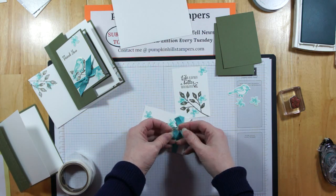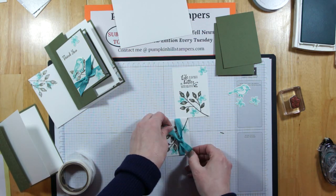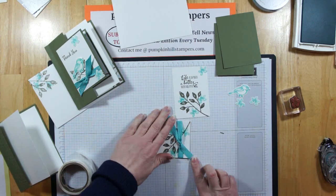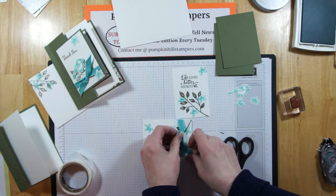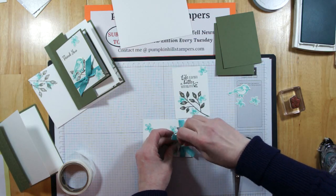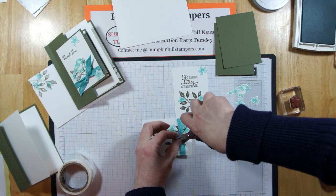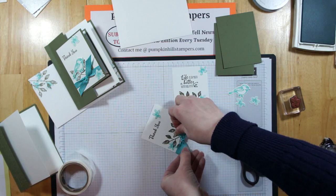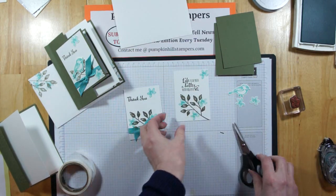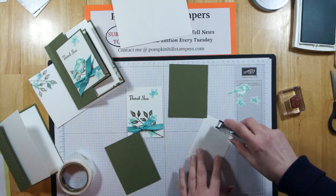And then I'm just going to do a double knot. Second one I can snug up nicely. And then we just trim that off with our paper snips. Make those ends more even. And if you trim them together, then you're really sure to get them the same length. Okay. Now both of these panels are going to get mounted onto our Always Artichoke.